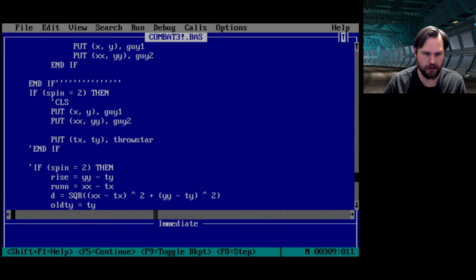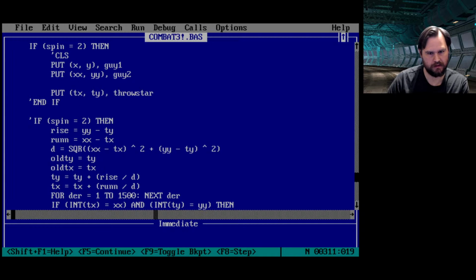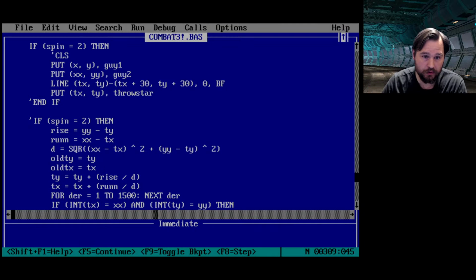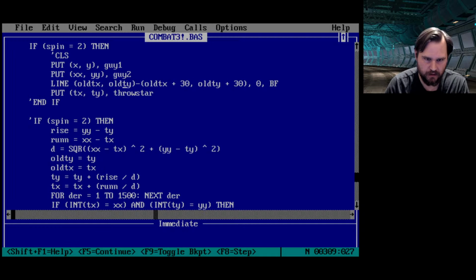But we will... I mean, we could just draw a box, right? What was the star? The star was a 30 by 30 box. Okay. Well, let's just draw a box. So we do that by going line tx, ty to tx plus 30, ty plus 30. It's going to be black, and it's going to be a box fill. So we'll erase the old one, sorry. The old tx, the old ty, old tx, old ty. We'll erase it, and then we'll put it in the new one. And I think that's going to be a little better.